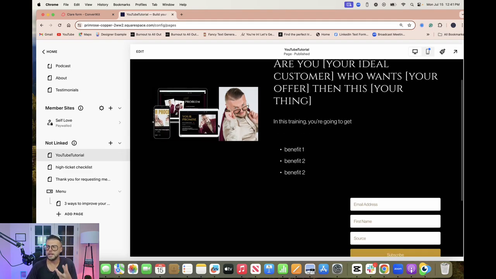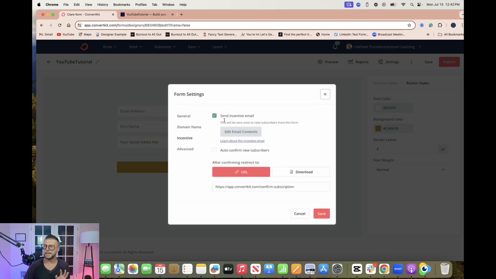But this is the thing: you can edit your landing page as you like, because now you can also create a thank you page on your website, and on your thank you page you can deliver your freebie, your training, your podcast, whatever it is. In the settings, let's say you put a link for your freebie. If you want them to navigate directly to the training, you can do that, or you can create a thank you page that will lead them to your resource. There are so many ways to do that.